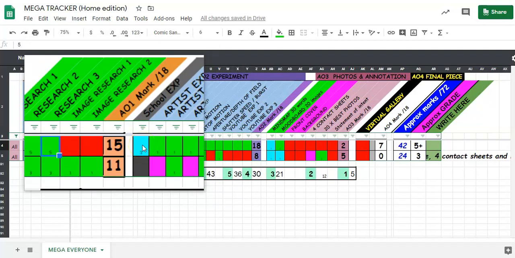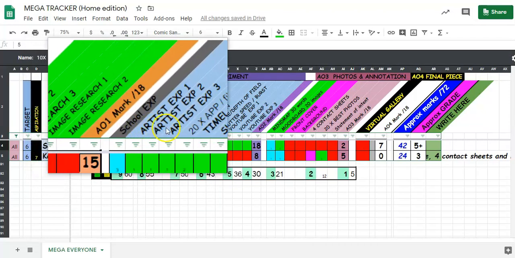Now I understand that because you're at home there are lots of things you can't do. So for example, it wouldn't be fair for me to expect you to use the studio as an experiment because you probably don't have a studio. But I know some people did do that before school closed. So if you did do any experiments before we finished school, it's important that you let me know, and I'll include them in that grey box. If you didn't have time to do any, that's okay. Let's just not worry about it. That's gone, don't worry.